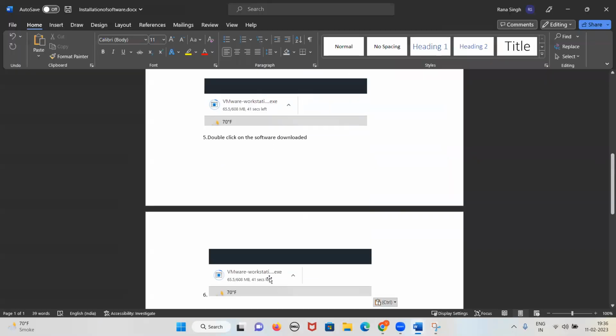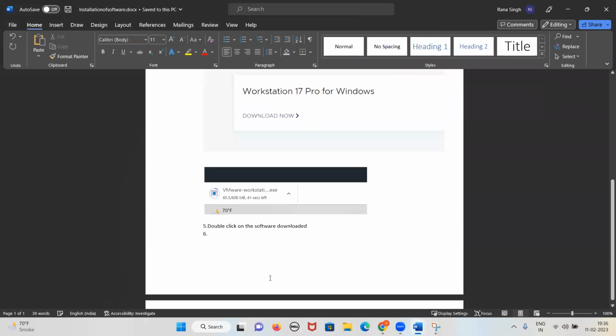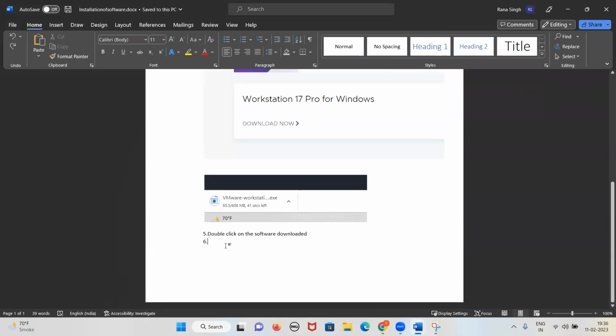So I'm writing this step. A question will be asked: do you want the app to make the changes? I have already downloaded and installed it also. So you have to click on the yes button.